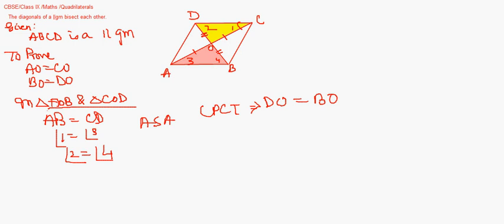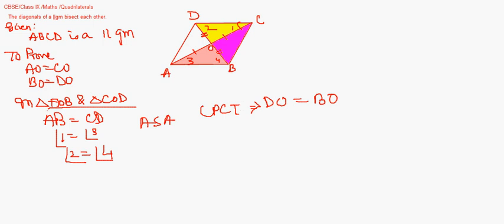Similarly, you can take the congruency of these two triangles. Sorry, I made a mistake there. Okay. Now we prove the congruency of these two pink triangles, and by again the same application of ASA, I hope you can do that by yourself. Name them as triangles 5, 6, 7, 8, and you will be getting AO equal to CO again by the CPCT of proving the congruency of these two pink triangles. Hope you can do that by yourself, this part.